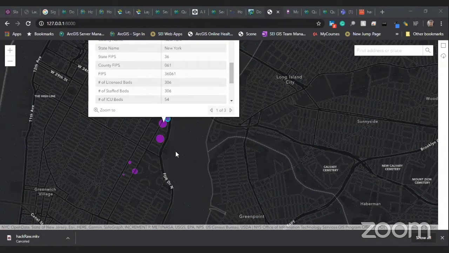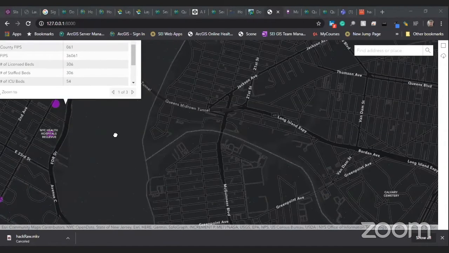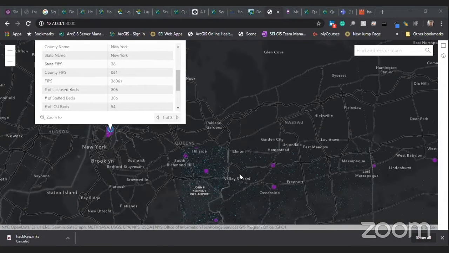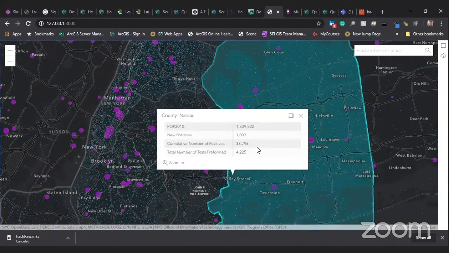What you're seeing here also is these blue dots, the dot density of how many tests were done per county. We got this data from New York State, and we were able to find a data set that we could join to a county layer and get our tested quantities based on county and how many positive results we had. So in aiding the medical community, if we were able to export this out to a CSV, you could do a lot of data analytics with it.